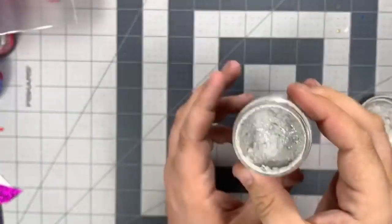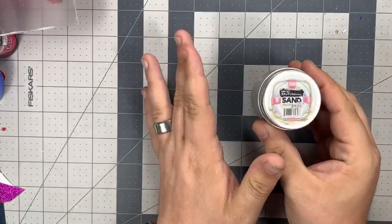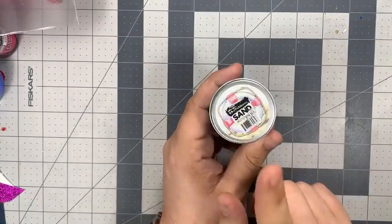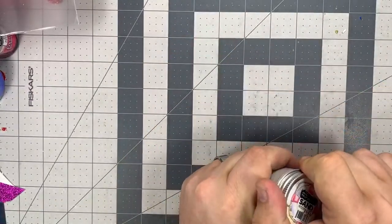And what you're going to do is take your palette knife and put this through your favorite stencil. You have a wave stencil or you have a sand stencil. Go ahead and pop that through. And this is a 2-ounce jar. It's a big jar. It's like 2.5.